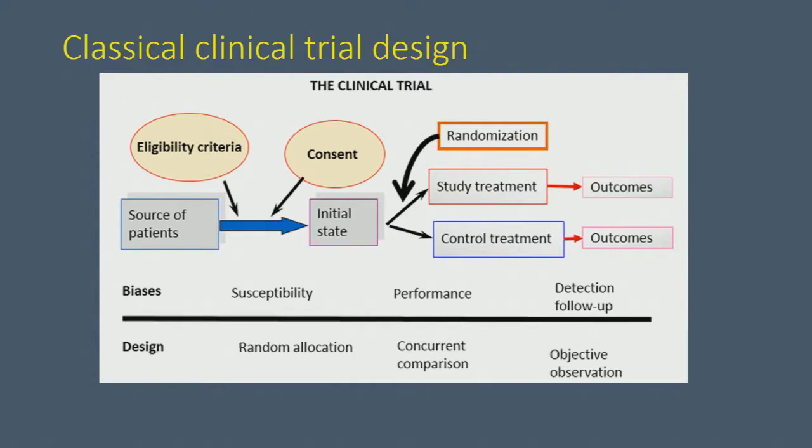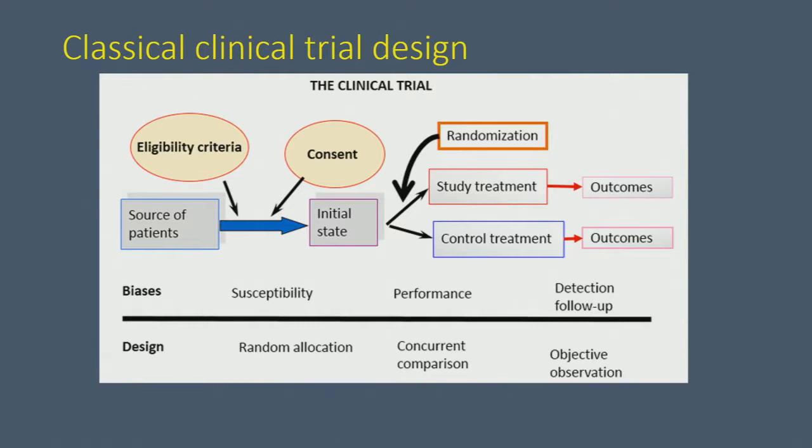So in a classical randomized trial, again, you have a source of patients who come in to your system who get recruited in some way. They have a baseline state or initial state. Of course, you get informed consent and determine what your eligibility criteria are. You pre-specify inclusion and exclusion criteria. If you're doing a randomized trial, and we're talking about randomized trials today, randomization so that every patient has pretty much an equal probability of winding up in any of the trial arms.